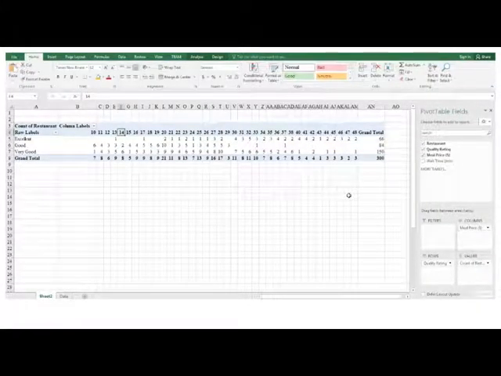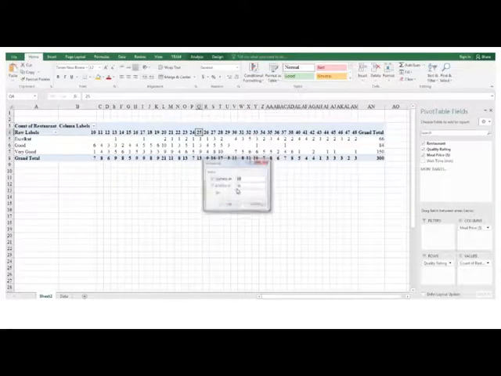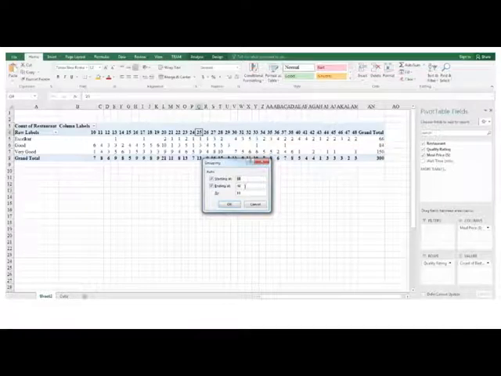Next, we want to clean up our pivot table so that it's a little bit easier to read and interpret. The first thing we'll do is group our column headings, the average meal price, into groups of $10. We do that by right-clicking on one of these column headings and clicking Group. We'll start at $10 and we'll group them into buckets of $10 each. So we'll click on OK. What this does is it creates column headings that are now labeled $10 to $19, $20 to $29, $30 to $39, $40 to $49 to give us our cross-tabulation.